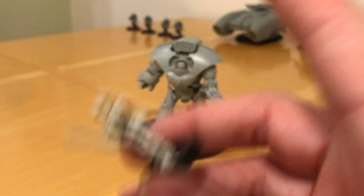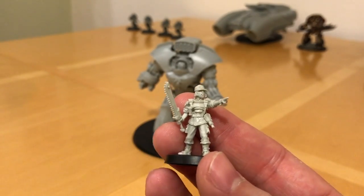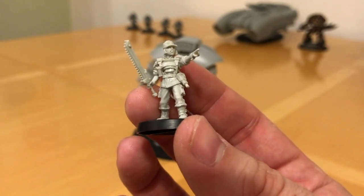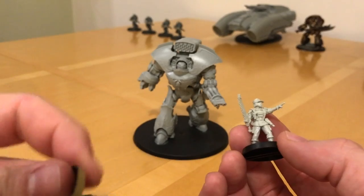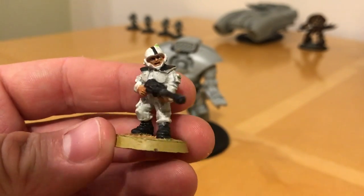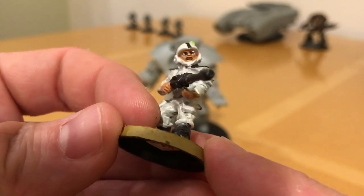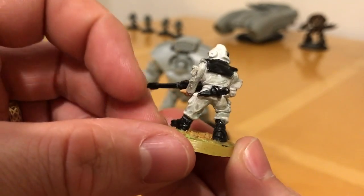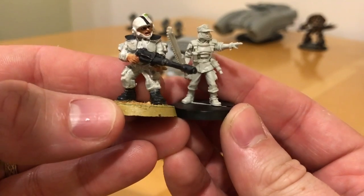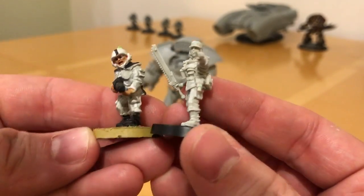My review of this, and note you guys and girls, I do read all my comments, and I always try to accommodate suggestions where you've made them. Someone said it would have been nice to have a comparison of these Arcadian Guard against a normal Guardsman. Well, I haven't got any modern Guardsmen, but I did go digging, and look who I found. All the way back from 1988, one of the original plastic Guardsmen in an equally 1988 paint scheme. Probably not the worst eyes ever for someone who was not very many years old, but yeah, look what I found. So whoever was asking about the size comparison between the Arcadian Guard and the normal Guardsman, there you go, a bonus little review for you there.